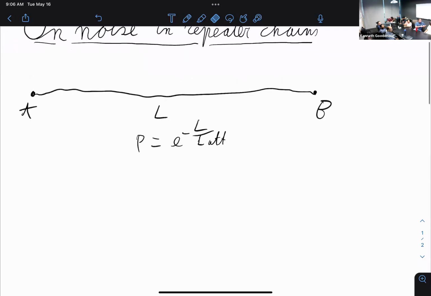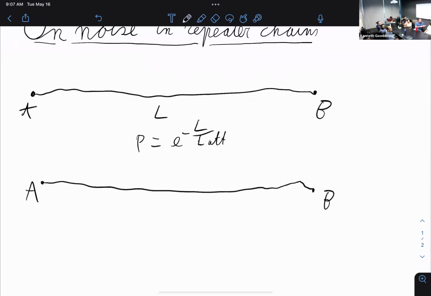So what we're going to do is insert a repeater. We still have Alice and Bob, but now they get help from their friend, the repeater. We put it in the middle. The idea is that we're going to establish entanglement separately between Alice and repeater, and between repeater and Bob. And they can do so completely independently. Then when they've generated both links, they can do a swap operation here in the middle to generate entanglement between Alice and Bob.